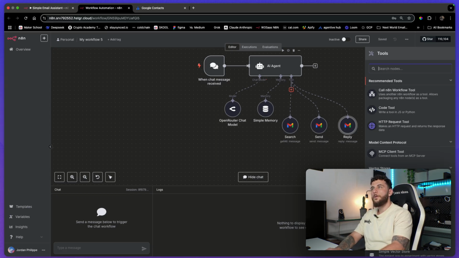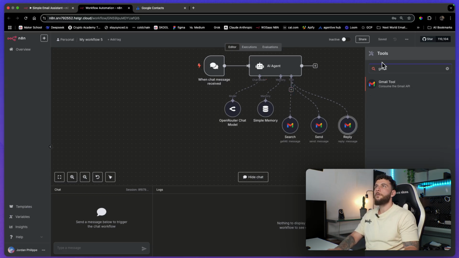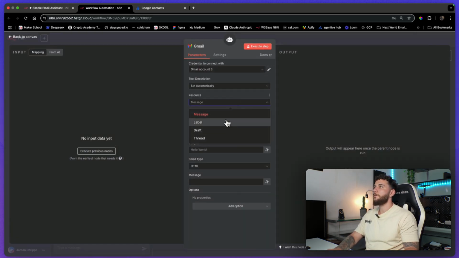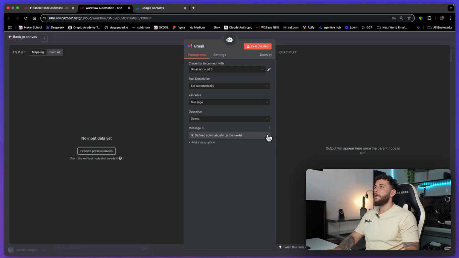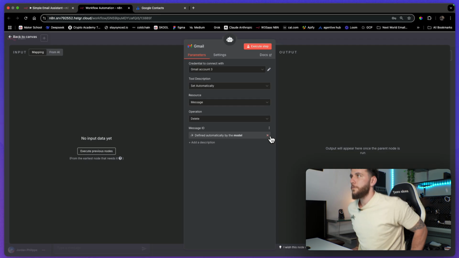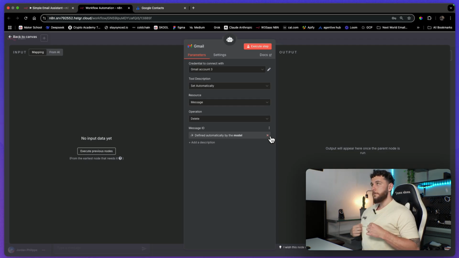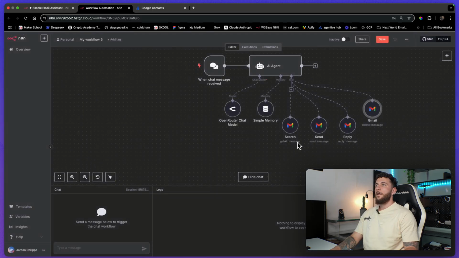I always do this. Gmail tool, and then delete. Message, delete, and we'll let AI do the work there for us as well. Just want to check if my mic's on, that would suck. And there we go, we've got all our 4 tools here.